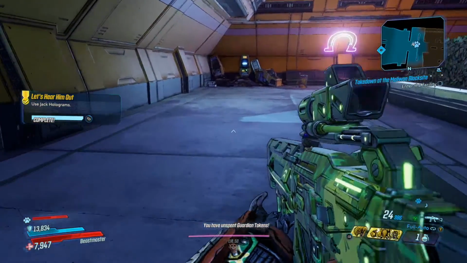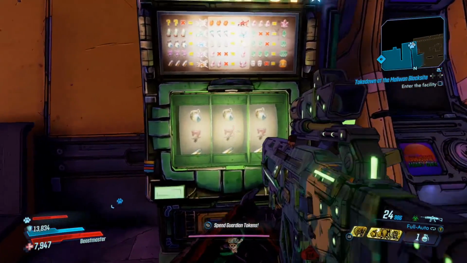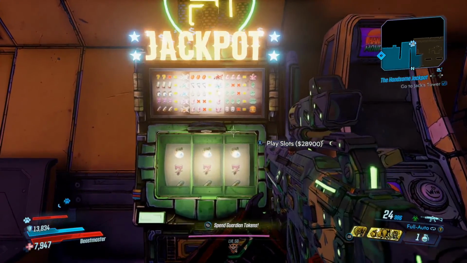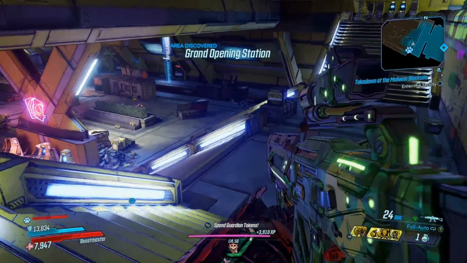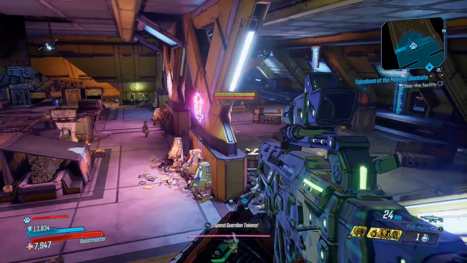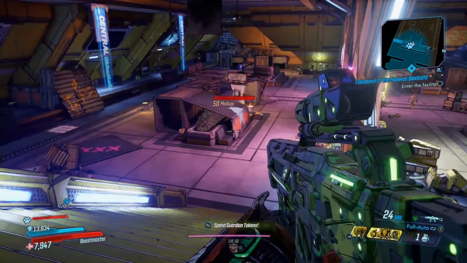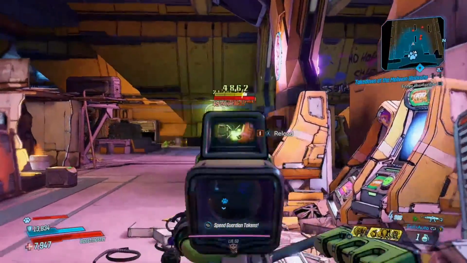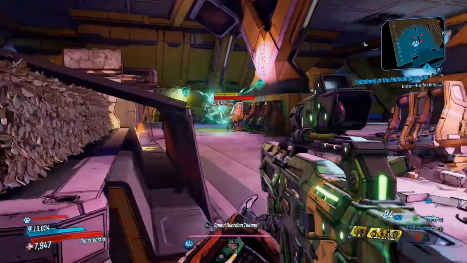Let's just hear him out. I'd rather not. He insulted me. I feel bad now. Listen up, Dindy! I don't know who the hell you are, but this is my turf! Okay, I'll hear you out on this one. Hello. Why do you all have armor? You don't have armor. You do, though. And I have one grenade left. Hey there, pagan. You just call me a pagan? Hold that. If I say hold it, I want you to take it to the face, please.